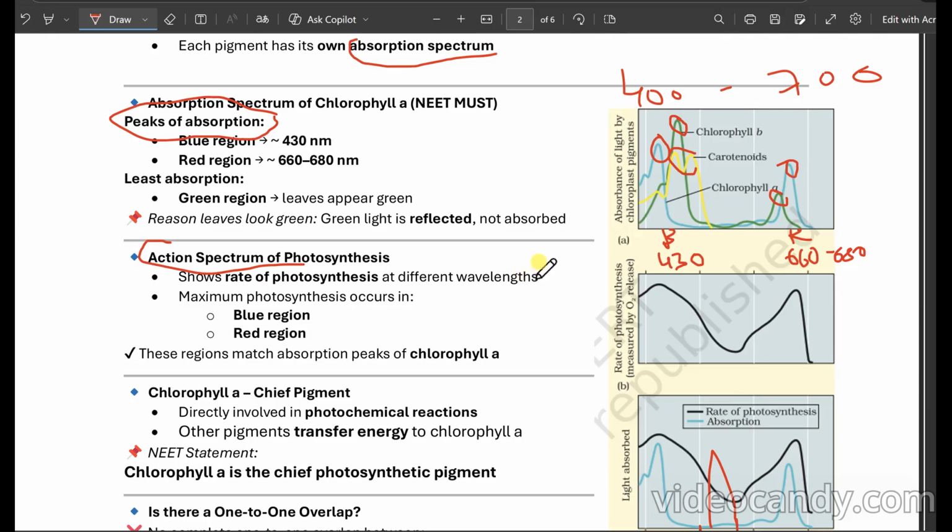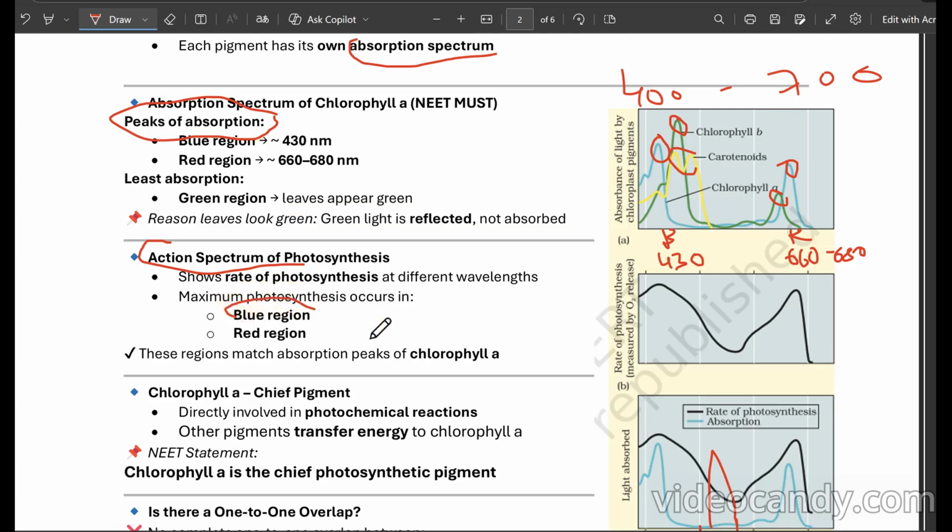Different wavelengths, suppose the 430 nanometer, 660 nanometer, 680 nanometer, 500 nanometer, कौन सा वेवलेंथ का लाइट में कैसा फोटोसिंथेसिस रहेगा, ज्यादा रहेगा कम रहेगा मीडियम रहेगा, उसको बोलता है एक्शन स्पेक्ट्रम ऑफ फोटोसिंथेसिस. बट द कोइंसिडेंस इज ये ऑब्जर्वेशन स्पेक्ट्रम ऑफ क्लोरोफिल ए और एक्शन स्पेक्ट्रम ऑफ फोटोसिंथेसिस का दो भी मैच होता है. जो क्लोरोफिल ए ज्यादा रेड ब्लू लाइट को ऑब्जर्व करता है उधर ही ब्लू रीजन में मैक्सिमम फोटोसिंथेसिस होता है. This is all interconnected.